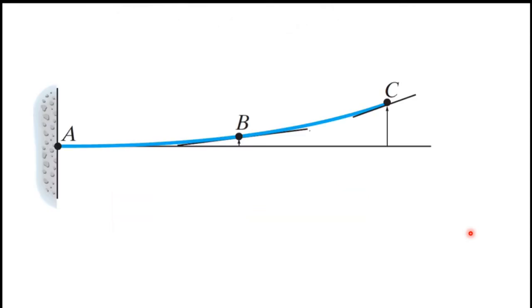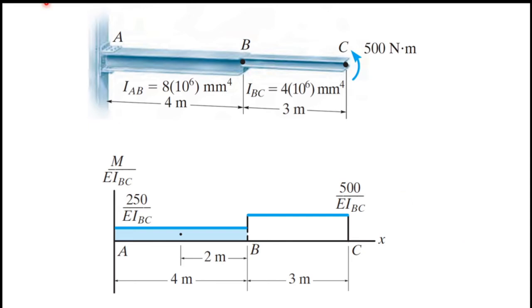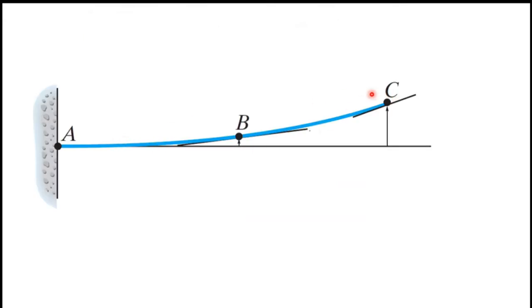For that we have to know the deflected shape. You can see this is a fixed beam. There are no other point loads or forces on this beam. If we give a moment at point C in the counterclockwise direction, it will deflect like this, right? So this is the deflected shape. You can see it in this blue line. You can see points A, B and C. Then I am going to mark the tangent lines at these points. First I consider point A. As you know, this point A is fixed, therefore there is no slope or deflection at point A.